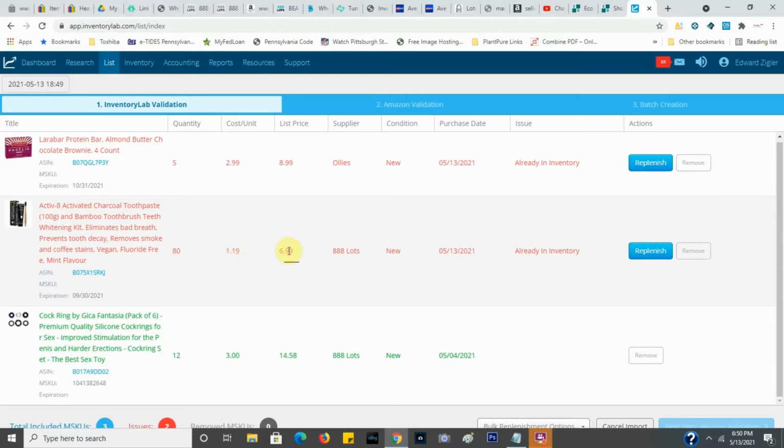They sell them for $6.99. There's only one other seller, and I'm not making a huge profit, but I'm making a profit. I'm making more than double my money back, after fees and everything.